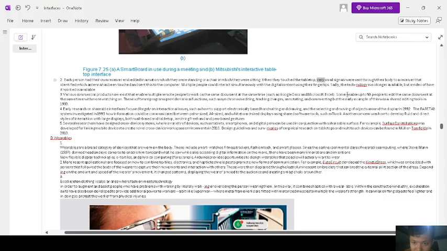When they touched the tabletop, very small signals were sent through their body to a receiver that identified which antenna had been touched and sent this to the computer. Multiple people could interact simultaneously with the digital content using their fingertips. Sadly, the technology is no longer available, but a video of how it works is available.